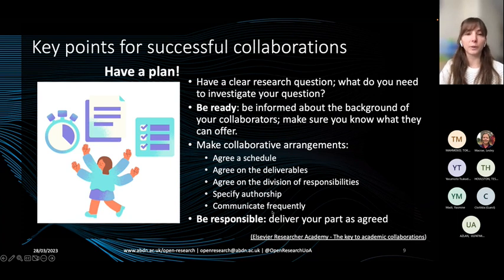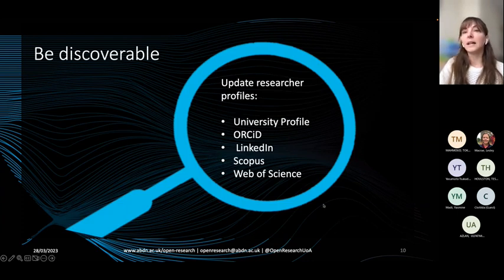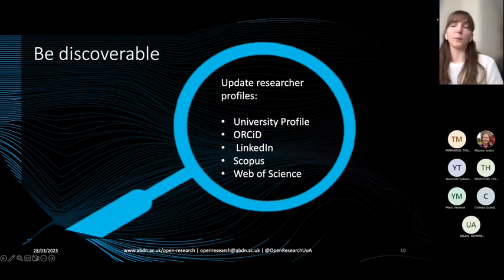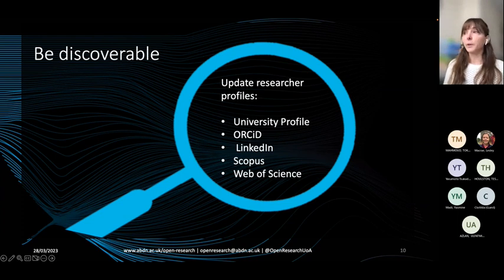And then, of course, be responsible. If you are part of a collaboration, you have to deliver as you agreed, because successful collaborations are good for your career, and unsuccessful ones are not. So you really have to be committed. According to which stage of your research you are at, you might be contacted or not. The more articles you have out there, the more chances that people will contact you. But what you can do at the moment is be as discoverable as possible.